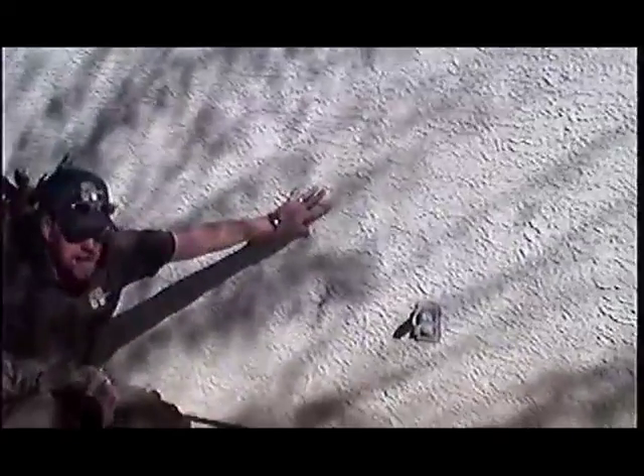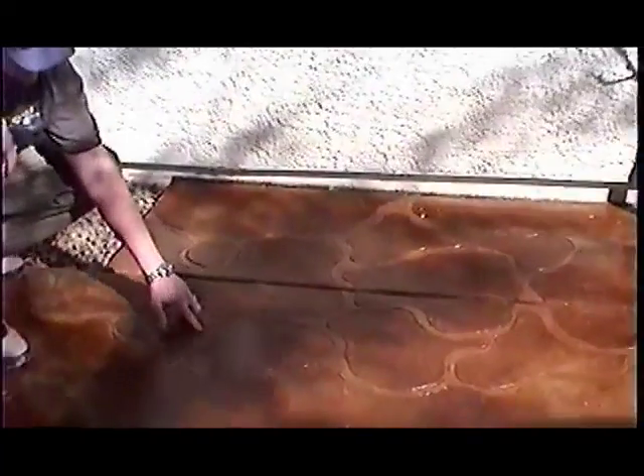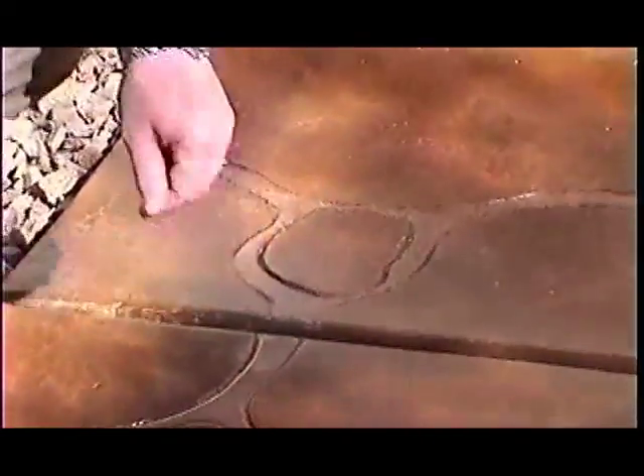Our client is actually putting a half fountain on this wall, so we wanted to give it like a base. What we did is we drew in the cobblestone and then we Zek-bladed out the middle, and then we took a diamond blade and actually cleaned up that edge when we were done. The hope was that it would look different in the grout, and sure enough it did. It's actually a really neat technique, one that you're going to see on this video.